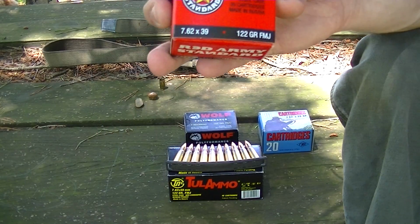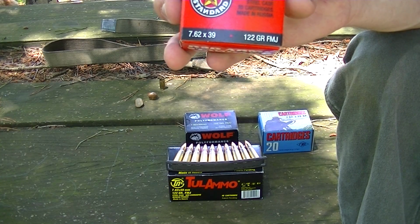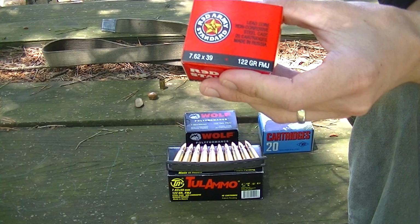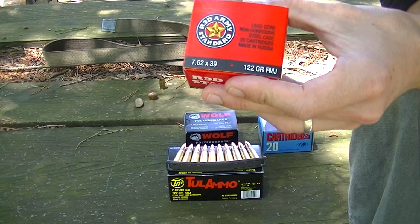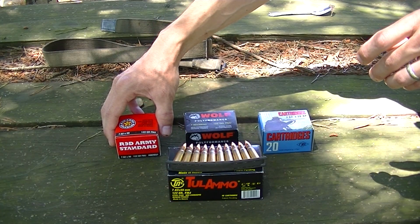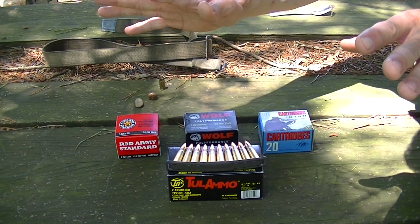Here's what I've noticed with Red Army Standard. I watched a Hickok45 video, right? He's shooting a Mini 30, and he has a few hiccups here and there, light strikes, whatever you want to call it. Light strikes, exactly. What I noticed here, and I could have brought all the empty casings out here, people, I'm not going to do all that. It's just too hard to see on camera what I'm trying to show you. You would have to buy all these bullets and experiment with it yourself and see what I'm talking about, okay? So these two here, Barnaul and Wolf, soft primers, nothing to worry about, right?